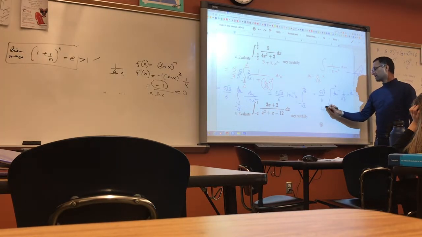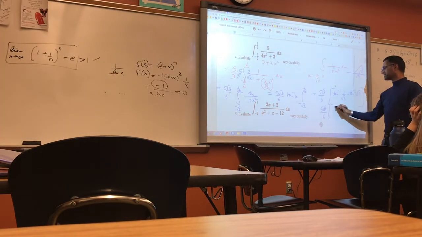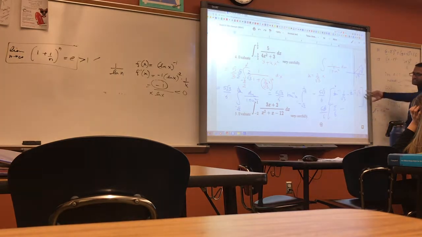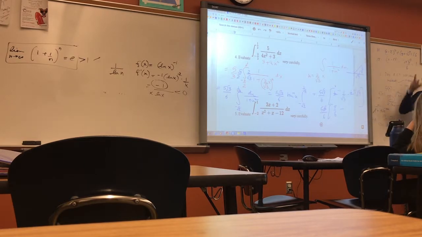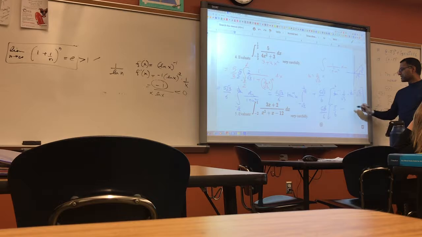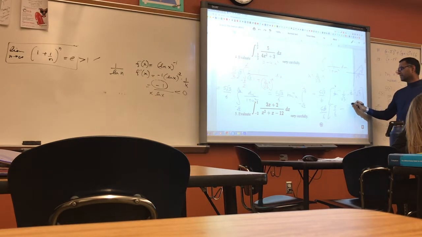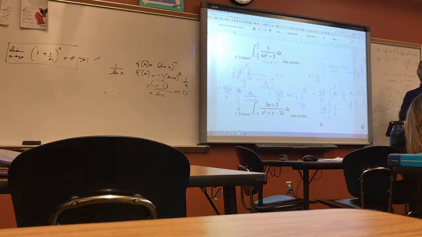So 5 radical 3 over 6, pi over 6 minus, this is just the opposite. So what should the angle be? Wait, isn't it negative radical? Yeah, I know, but I'm talking about the angle. When I said opposite, I don't need to plot it, I can figure it out in my head. Oh, I feel you. So it's radical 3. So is it negative pi over 3? Yeah? Everybody okay there? So two negatives make a positive.